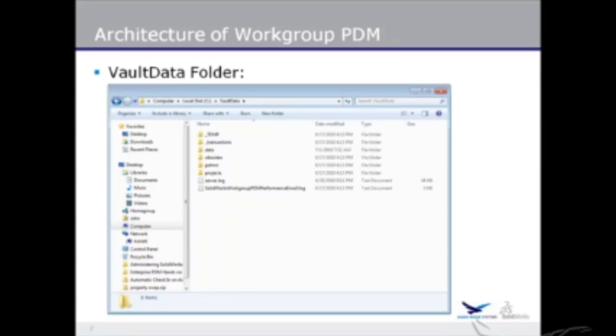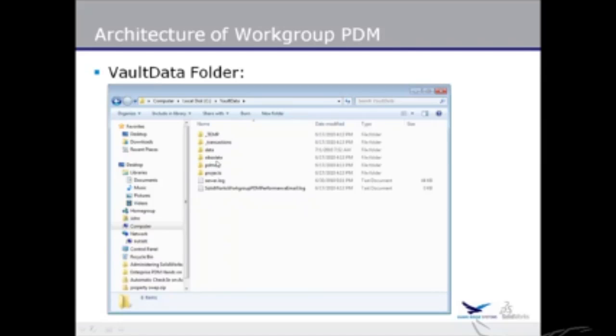You've got a folder called data, and well, calling it data doesn't actually say what it does because it's storing indexing data. So there's an option in the Vault to turn on indexing and use that with the Windows indexing service. If you turn that on, it stores its indexing catalog in this data folder. That's not where the actual files are stored though.